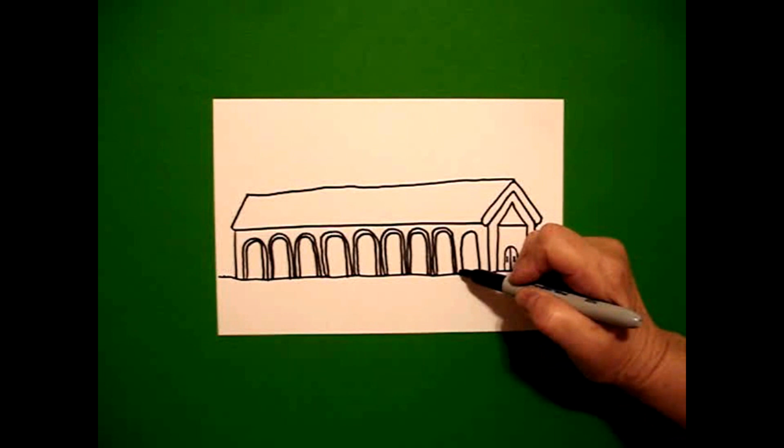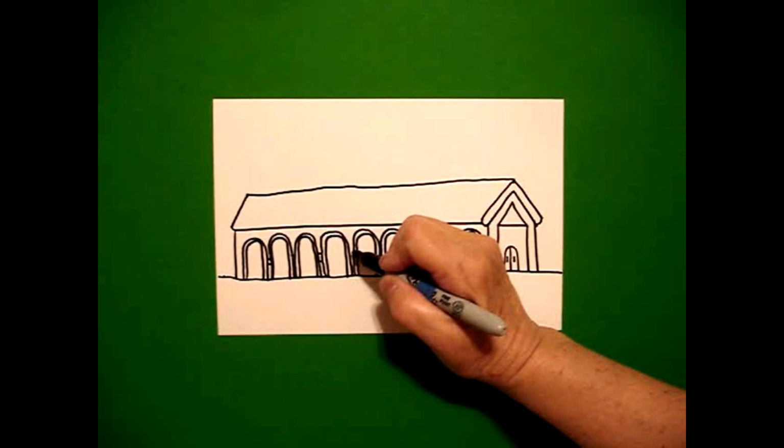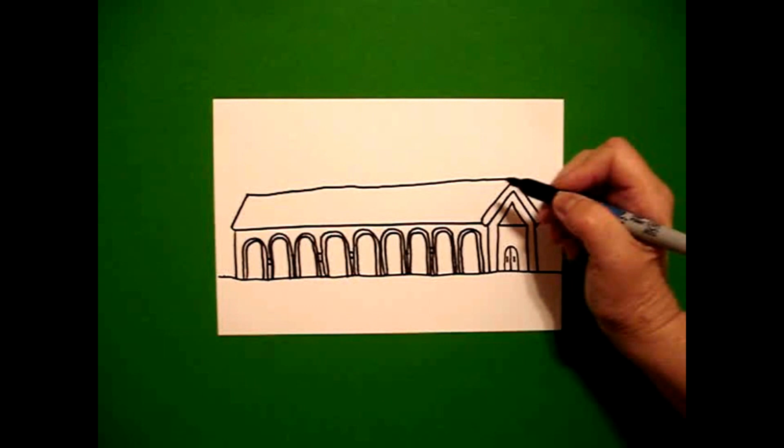Okay, now, joining each one, if you can, you put two little straight lines. You can't see them right there, but there's there. One, two. Skip that one. One, two. One, two. One, two. All the way down.